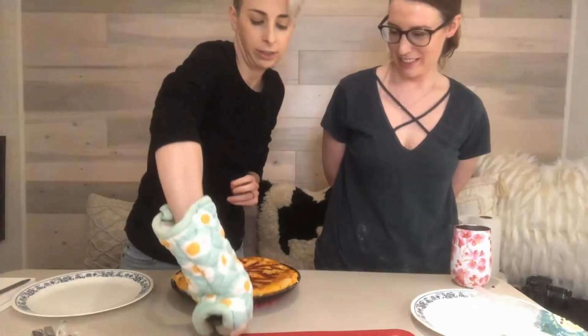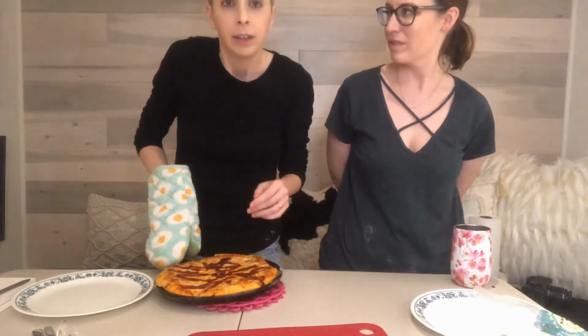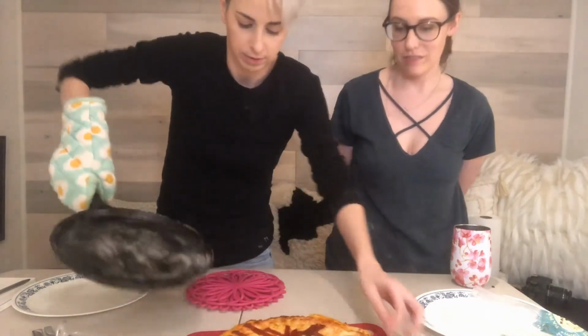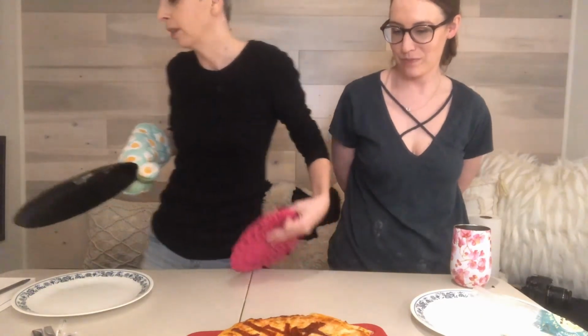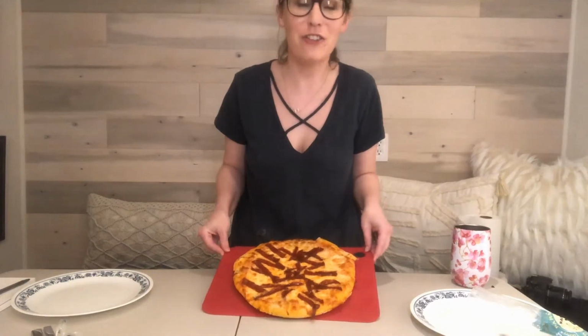If you have cook's hands, and I'm not saying only chefs have these hands, but if you can handle a little heat, you can probably just pop this out. Not me. I generally tell my students, just because I touch something doesn't mean you should touch something, because I've been doing this a while. But, y'all, look at this pizza. It looks so freaking good. I'm so excited.